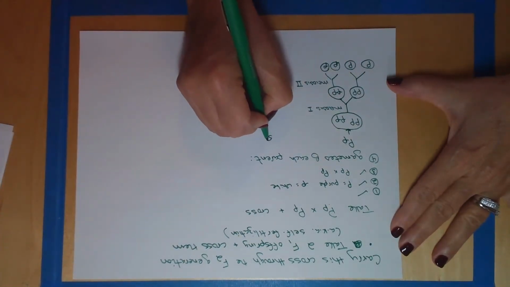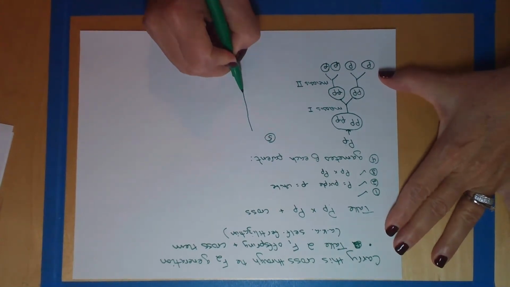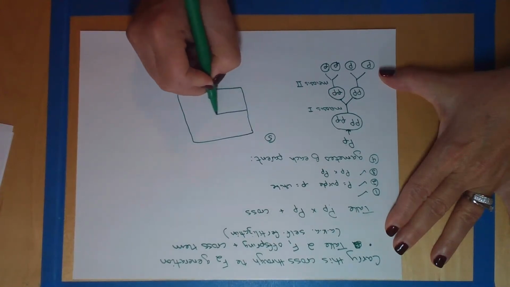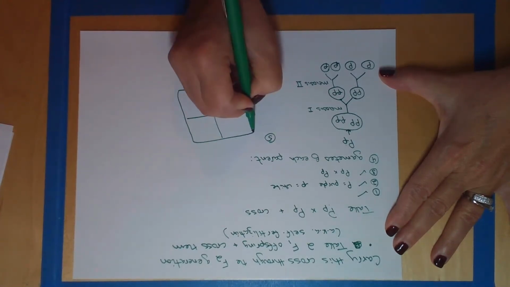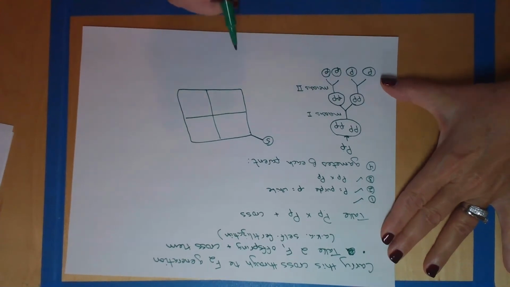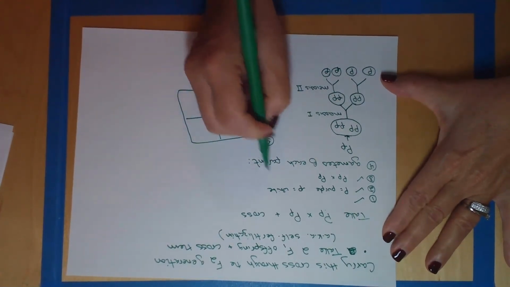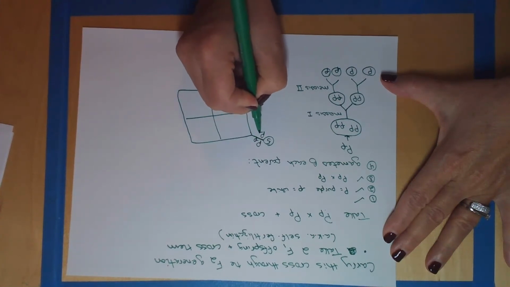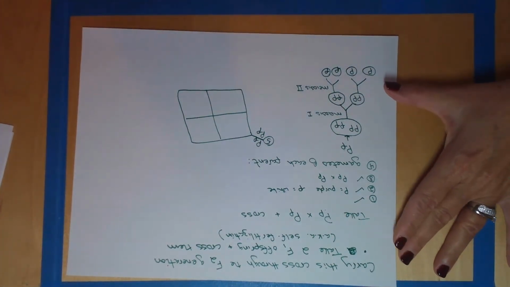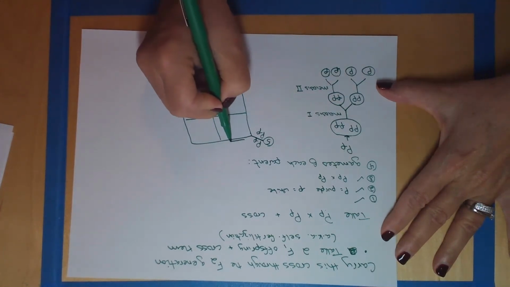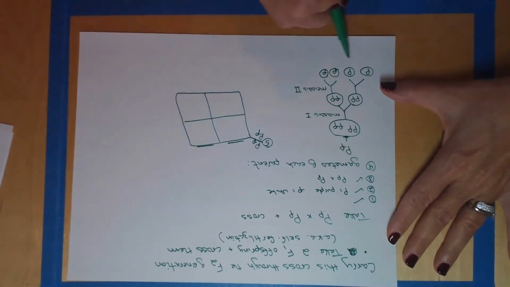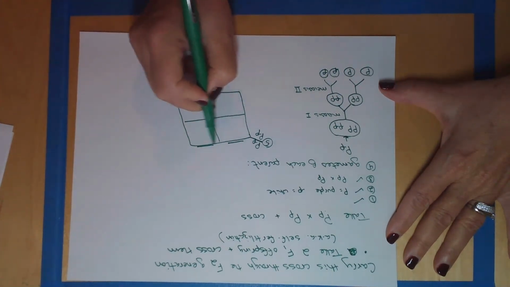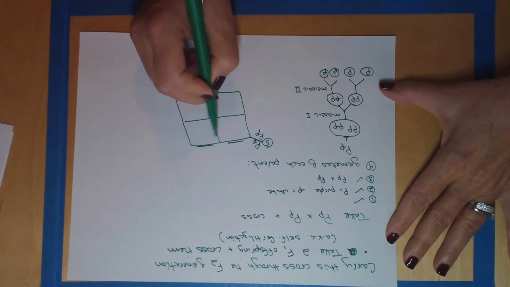So now when we set up our Punnett square, remember, this is a monohybrid cross. It's a 4-square Punnett square. And the parents, these two, they're now going to come here and here, here and here. And now for their gametes. In this case, I have 4 gametes, but I'm only going to pick 2 because I can't fit 4 up here.